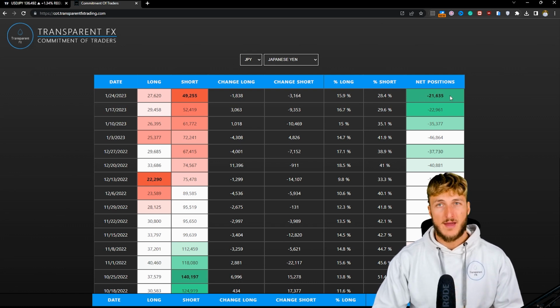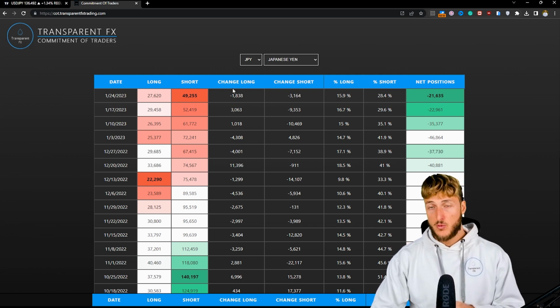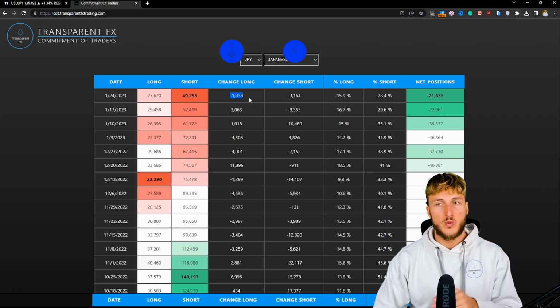So we don't have the new reports. So what we have to do is work based on what we have. We have to notice how already with the last report, we weren't seeing longs added anymore. We had started to see longs getting closed.